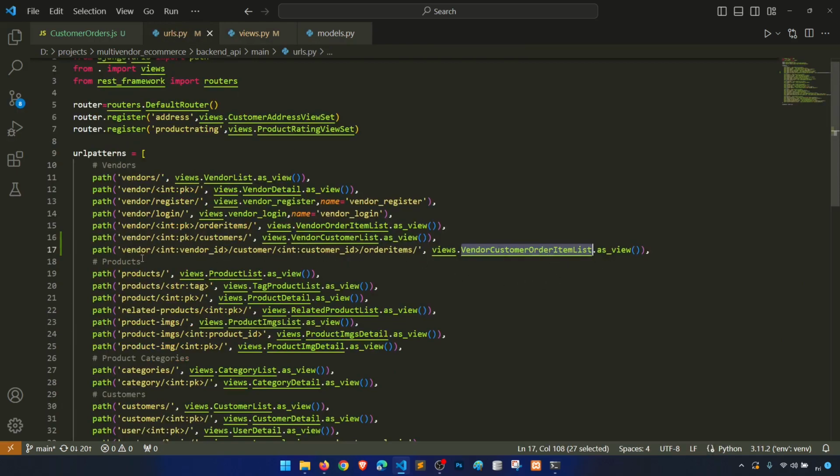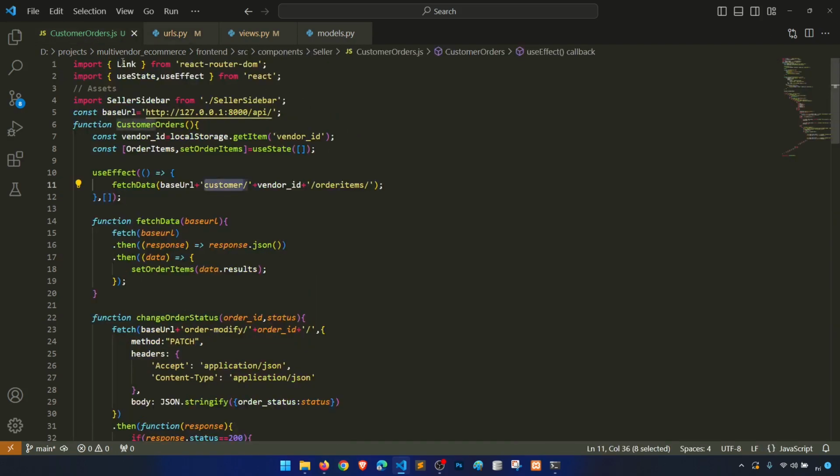Let's see now. So we need to pass vendor ID, customer ID, and then order items. Vendor ID, let's do in a specific way.